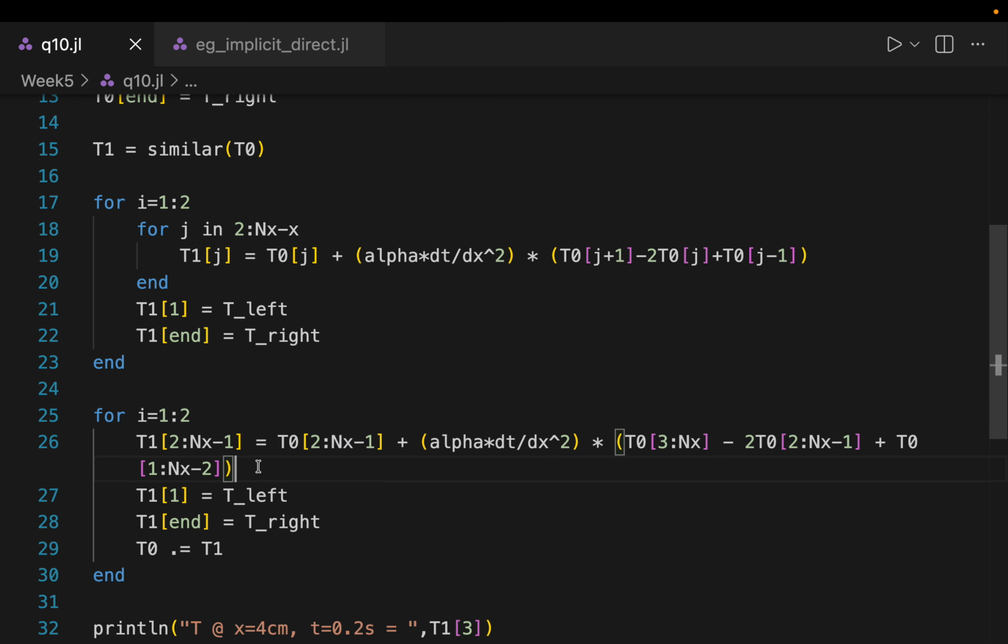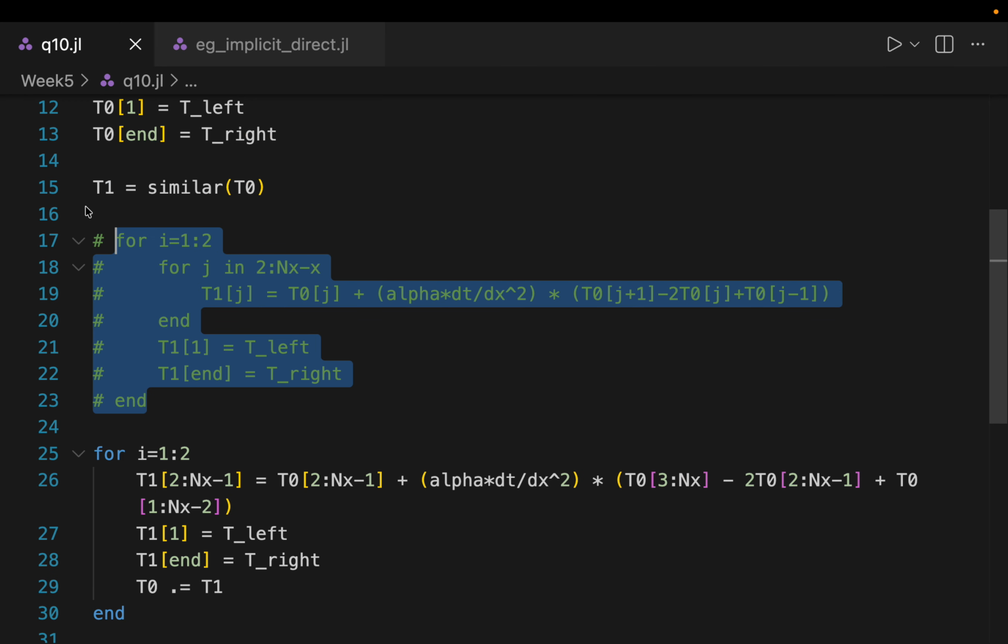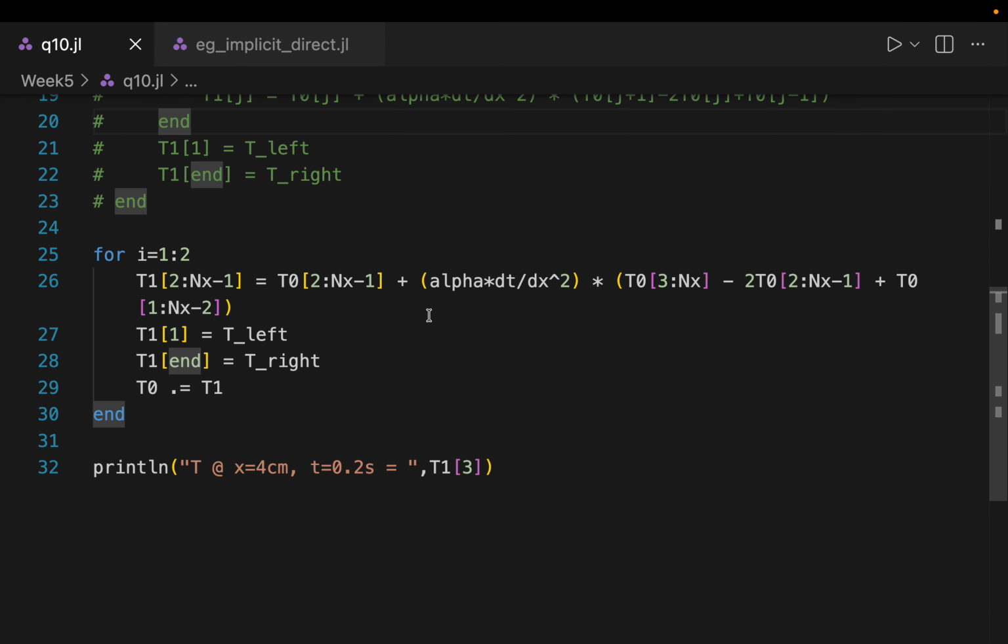So what this internally does is it kind of does it in parallel. And then these are the boundary conditions. So this for loop is actually now replaced with one line, and this will be faster when you go for bigger systems. However, here it's not a big problem. And then what we have to do is update our current time step to the previous value. So the previous T0 will be whatever the value of T1 I'm going to get here.